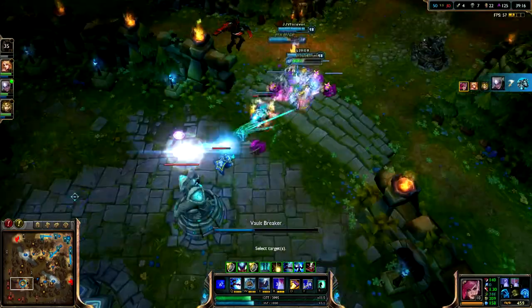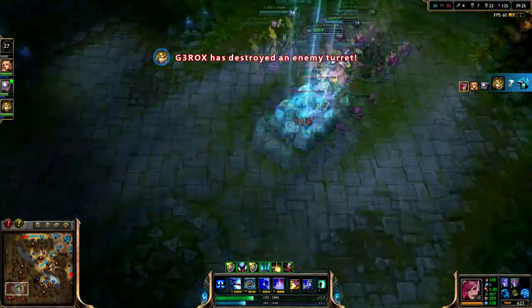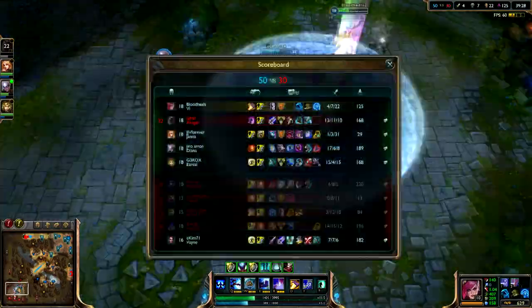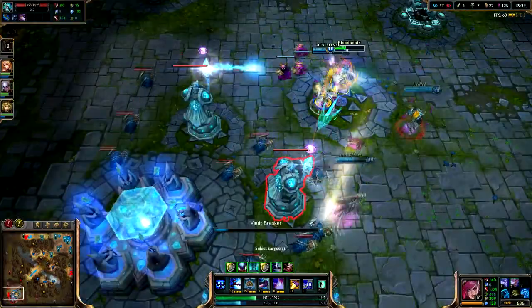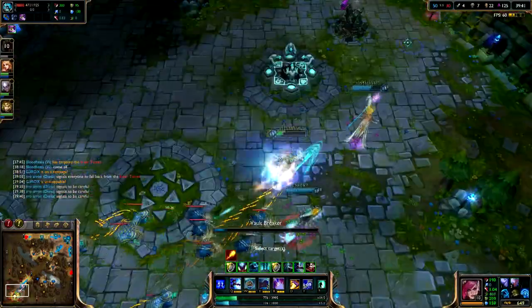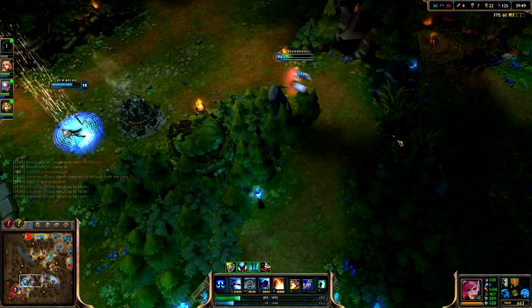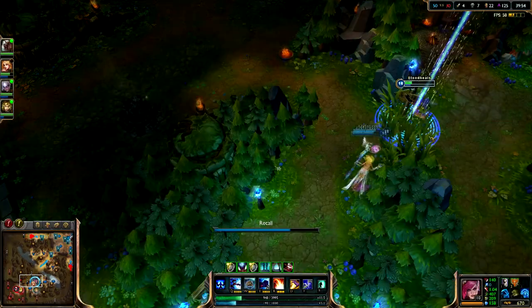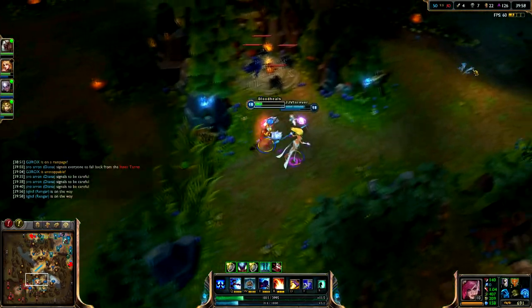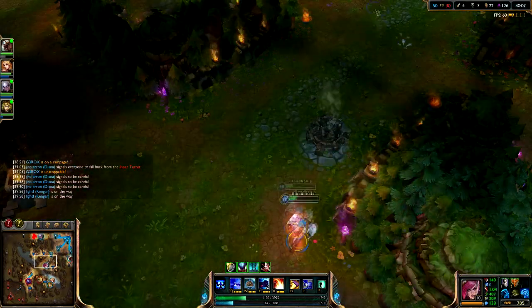So we just back off, take the tower, and force the inhib here. We want to end the game, but we see that Vayne's up, and we can't really dive underneath 2 towers, and everyone else is spawning, so we have to back. So we back off here, buy up the rest of our items that we're going to buy till the end of the game, because this is going to be the last buy, because we're going to push and try to win this game. Hopefully we can actually finish the game off here.